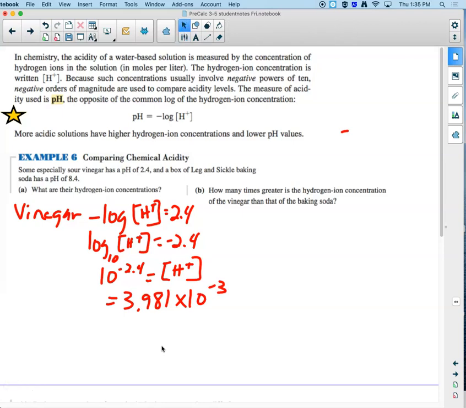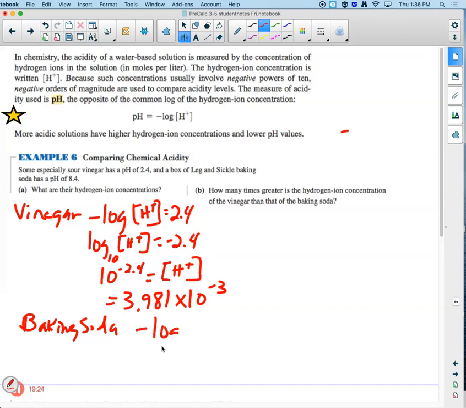And that's one of the rare times that we use an X to signify multiplication. Not a particular fan of it, but that's what they do in the science area, so that's what we keep. Better with parentheses, of course, because we know that X stands for a variable in math. But in science, they often use that X for scientific notation. And the baking soda, so I'm just going to put baking soda.